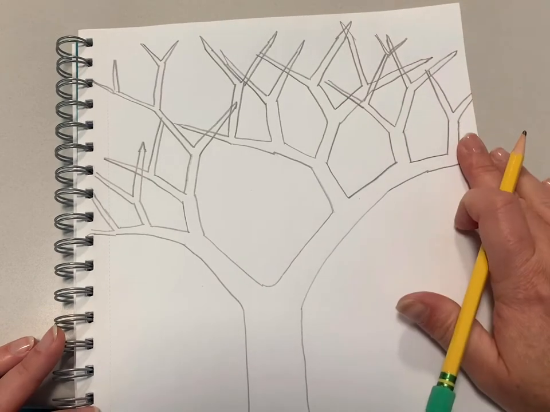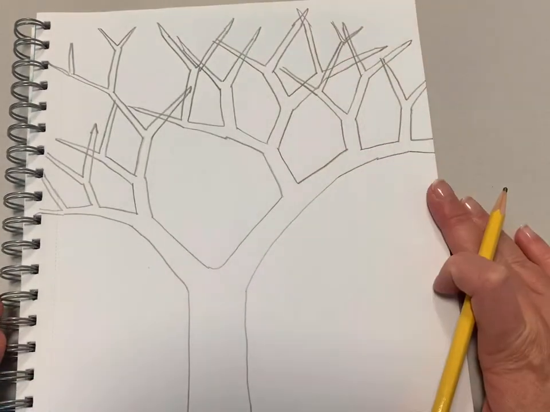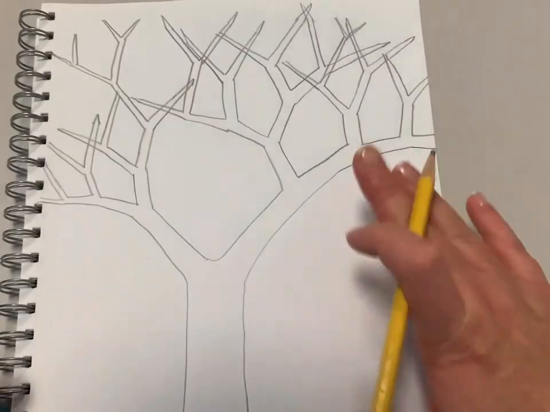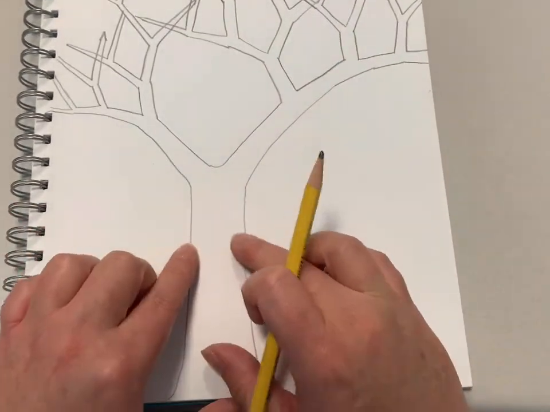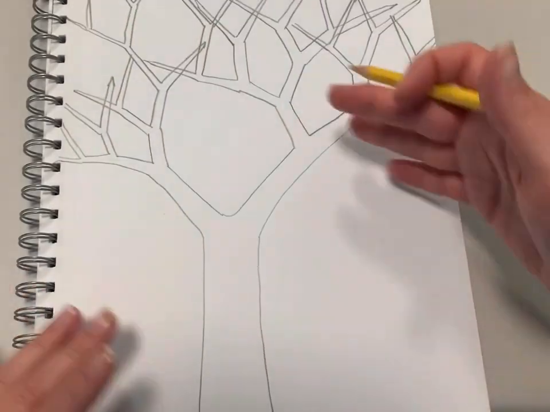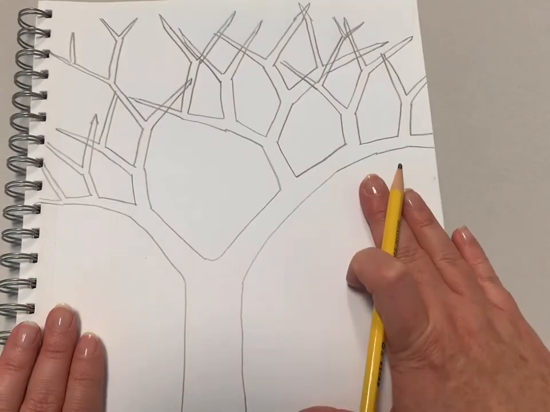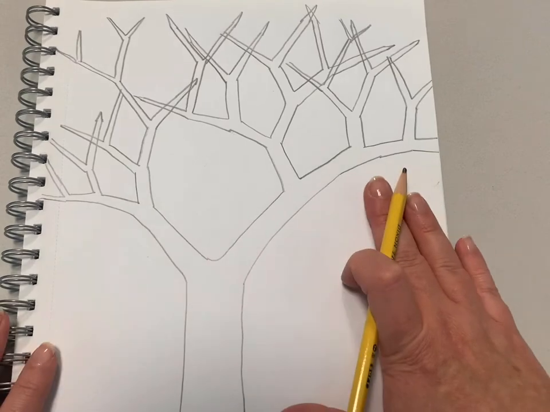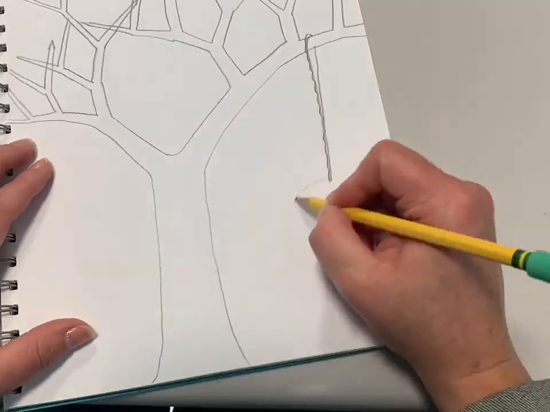And last one, and tada, look at my awesome tree! Now I have all this space in here, so you could add another branch, but I have some ideas. I'm going to just make my tree a little bit fancier. You can color your tree and add some details around your picture, kind of make it your own. Here's what I decided to go with.